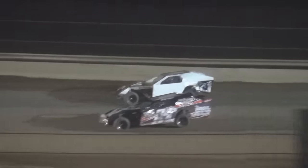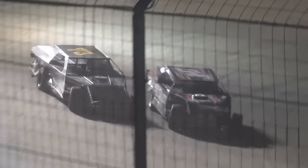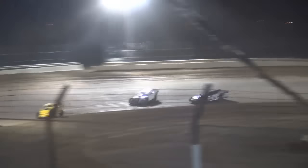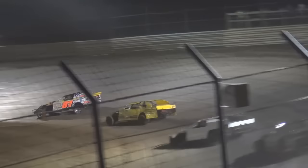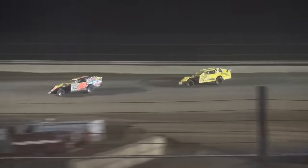73 Truman Asher gets around the 34S of Sergio Streeter. Streeter charging back on the inside, though. 34S of Streeter inside, 73 Asher on the high side. Asher going to take over the spot at the line. 34S of Streeter falls back to that number four spot. Then comes the 21X of Jarrett Beach, the 91 Eddie Swope Jr. with the 23C Billy Carino, 68R Danny Gilbo, 23B Casey Burnett, 53DB Danny Bennett, the 1R of Cade Richards, and the 2 of Chuck Warman rounding out your field.